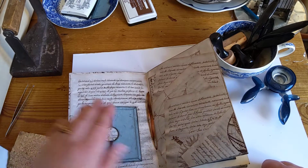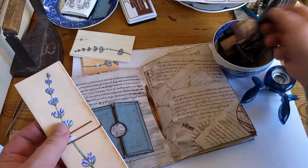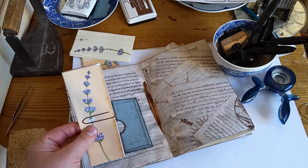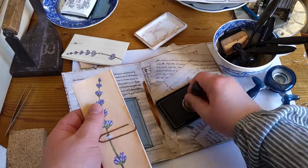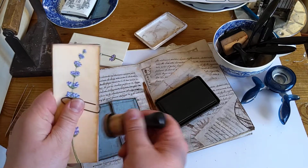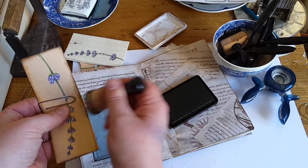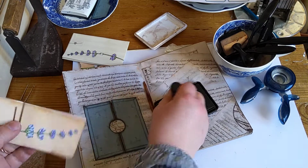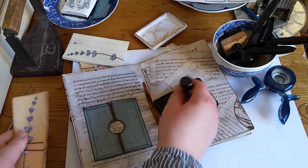I'm going to find something for this. There's this one I made earlier as an embellishment, and now there's going to be a place for it here, but it looks too new. I'm going to ink the edges again with some brown ink. Both sides. That looks better.